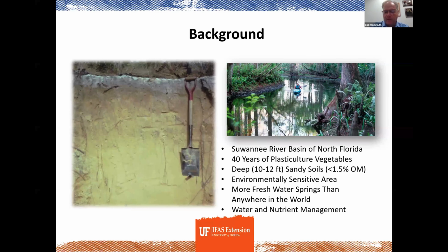Just a little bit of background here about this region. The Suwannee Valley area is the area around the Suwannee River, which comes out of Georgia and goes out to the Gulf of Mexico, that's the region that we all are working in. And this is, in my mind, one of the last main agricultural areas where we have diversified agriculture and lots of family farms. There are other large areas of agriculture in Florida. For instance, the sugarcane area down in the Everglades is a massive acreage situation, but not as diversified as the crops that we have up in this area.